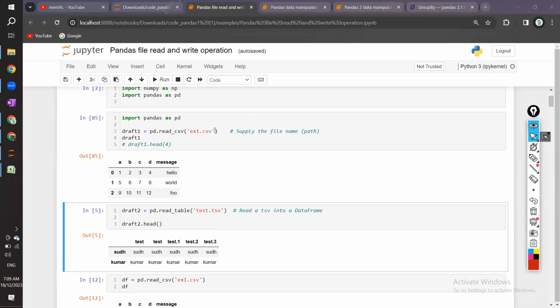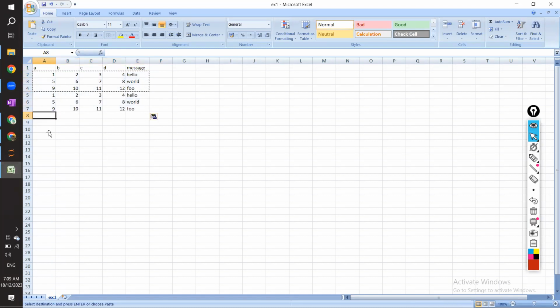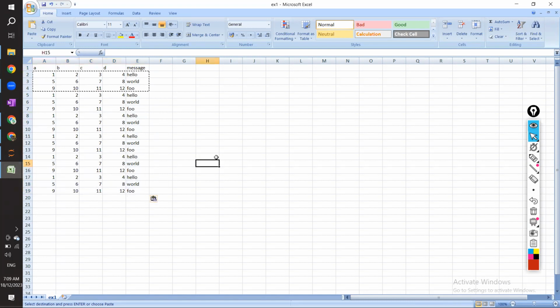Good question. See, I'll show you again. This is example 1 Excel sheet, right? Just for convenience, I'm going to create more rows. I've created 19 rows. Now always remember to save the data file.